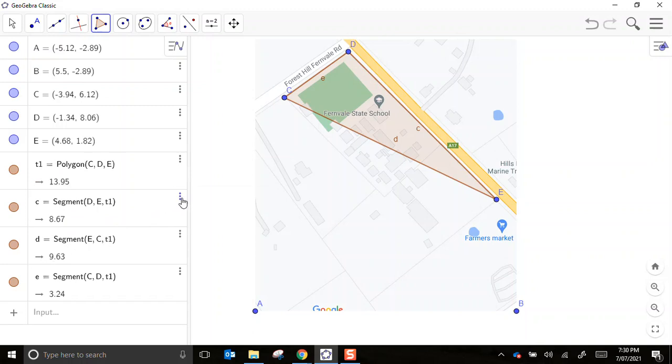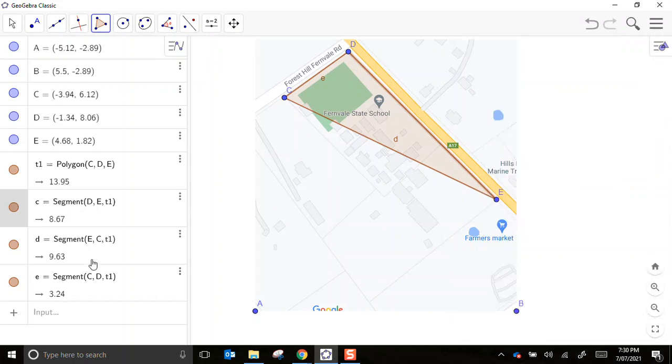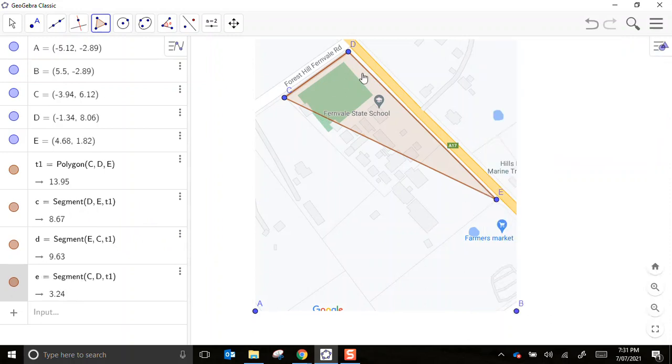Now I don't particularly want the label for the segment. If I do that, the whole segment disappears. I just want to get rid of the letter D. So the little menu settings, and then why did that? Oh, I'm still on that segment there. I need to be on that one. Take away the label. Then I want to be on that one. Take away the label. Now I can close that. So there's my triangle. That's nice.